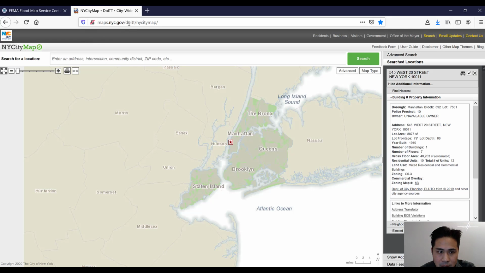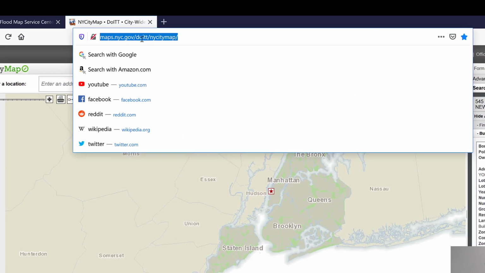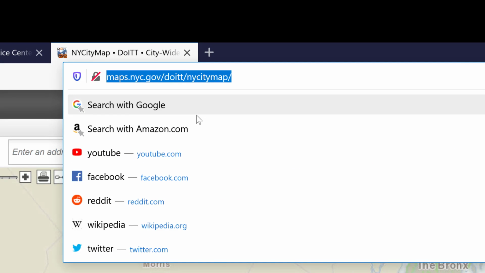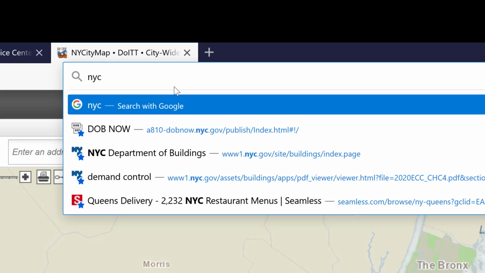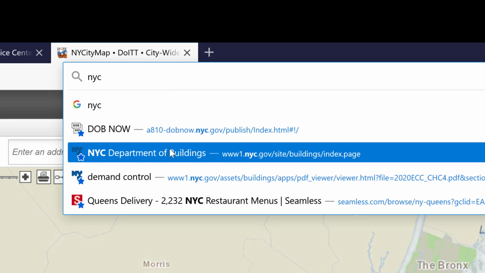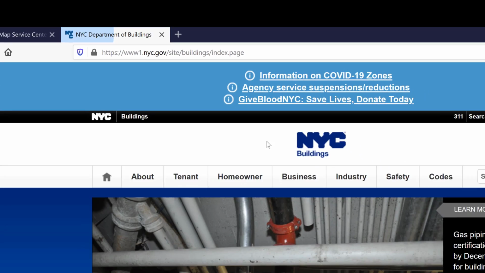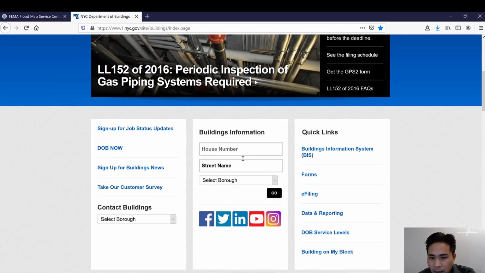To get the BIN number, we need to go to the DOB website. So I'm just going to go back to my Firefox and go to New York City DOB. And we're going to type the address in here, 545 West 20th Street in Manhattan.